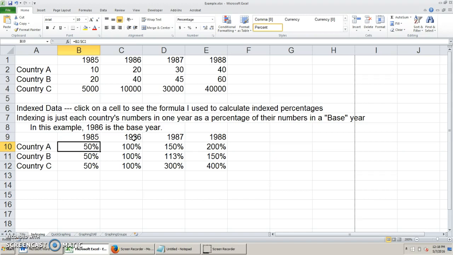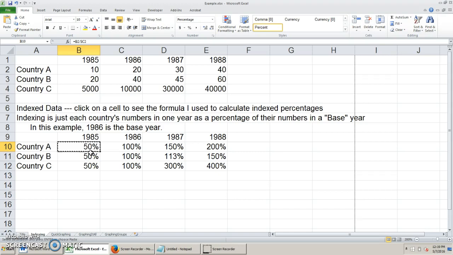For each case, we're going to look at this formula. We take the number in the current year in our current column and divide it by the data in the other column for that country. So B2, the dollar sign here just says that when I use this formula and copy it, make sure I'm always keeping C as the element of this. It'll make a little more sense when you see it. So make sure that the column's right. And so we say this is 50%.